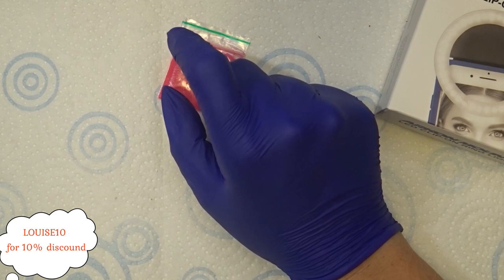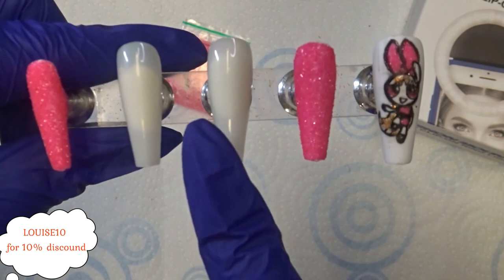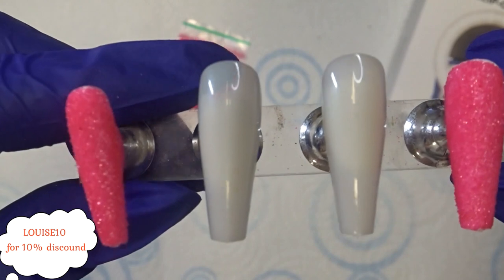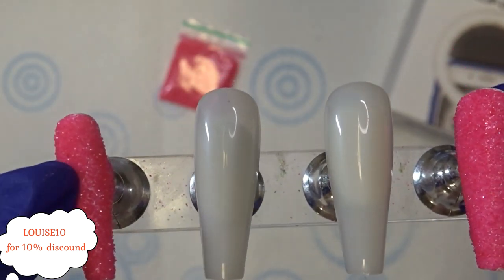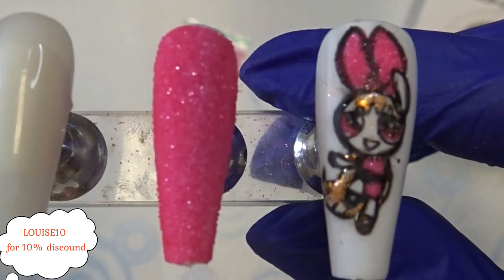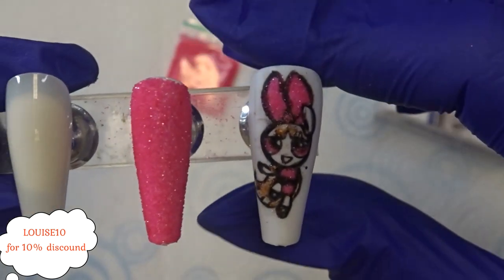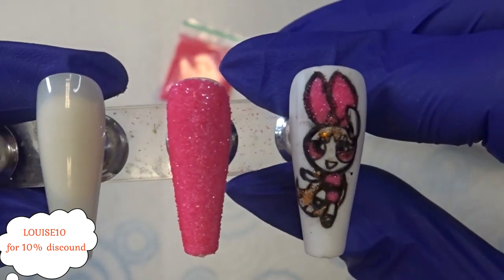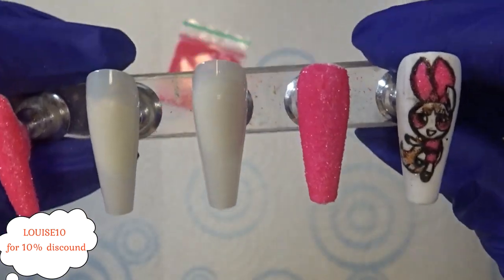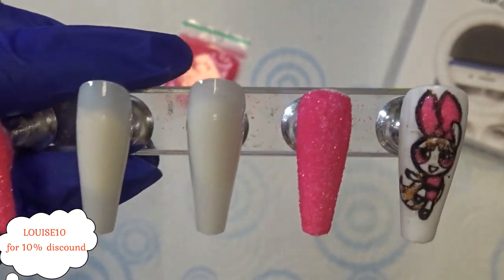So for this neon collaboration, we have to work with only this neon glitter, but we will make it work. I did some work already. I left two of the nails empty so I could do that in this video. I did two nails with a white base coat and made a sugar effect with this neon glitter, and I hand painted Blossom from the Powerpuff Girls, also with a white background. And for these two nails we are going to make another Blossom, but we are going to make her fly, so we have two parts of her on two nails.